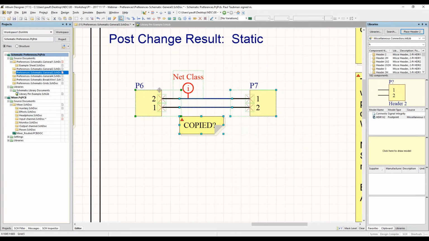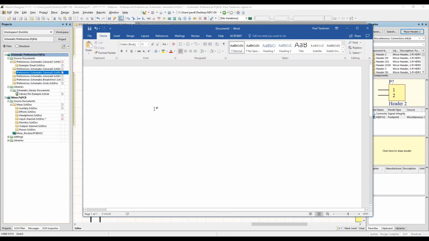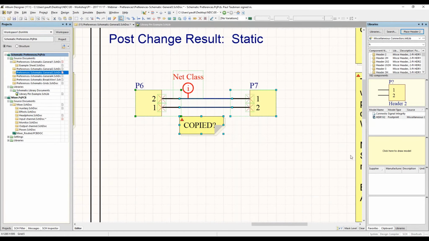So there's two things to keep in mind. When you copy it like this and you do a Control-C, it should remove those three things I mentioned. If I bring in a Word doc, for example, and I do a Control-V, it seems as though it is still bringing these in even though these have been turned off.